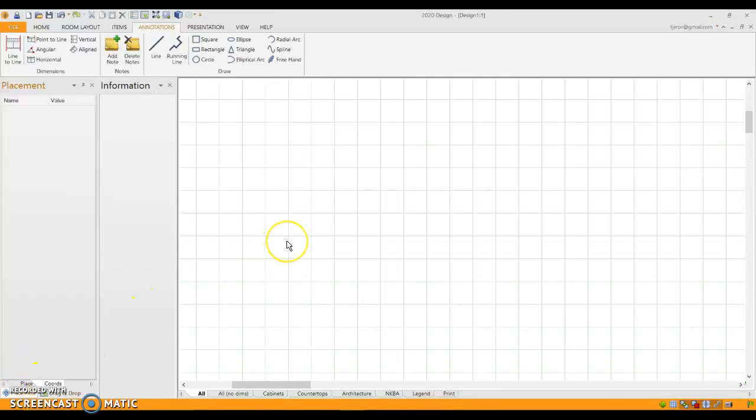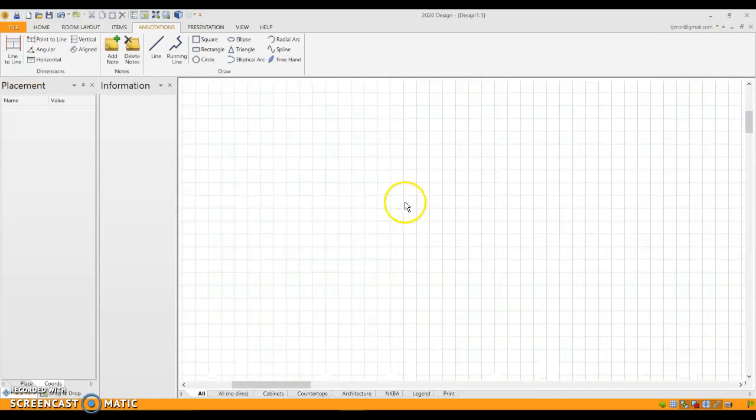Okay, guys, I wanted to make a video about something that seems to be pretty elusive, which is ceilings in 2020 design. For some reason, one, no one really seems to talk about them too much, at least I haven't really seen anything out there. And two, they're really touchy in 2020. You can screw up a ceiling pretty easily just by putting in another wall somewhere, and then all of a sudden all your ceilings are screwed up.